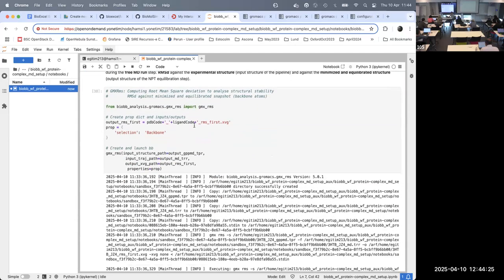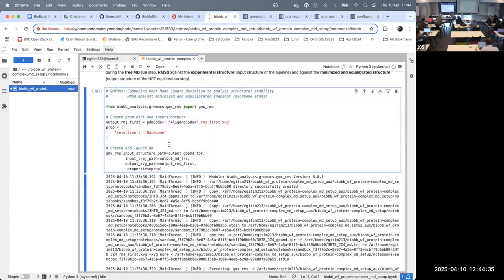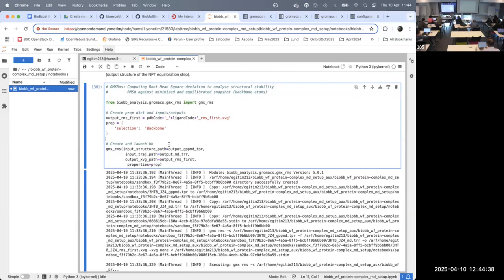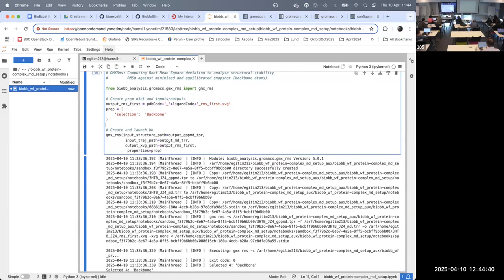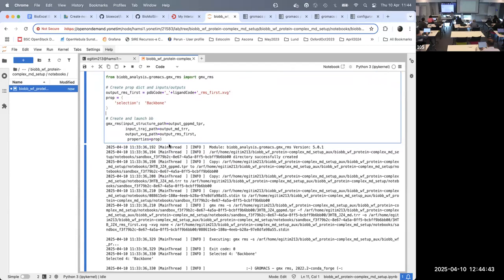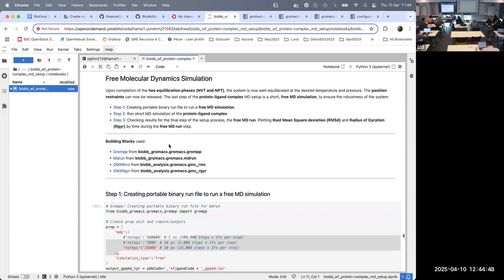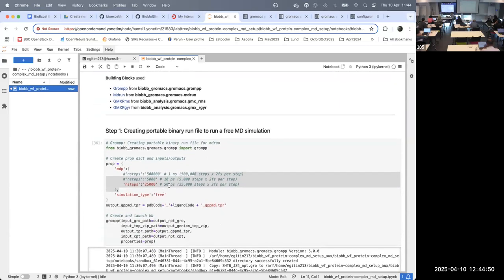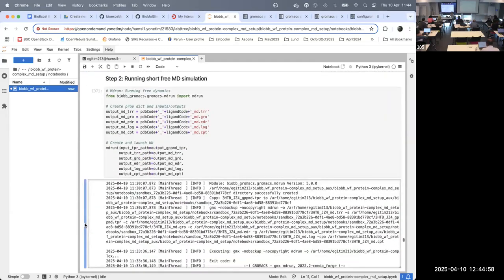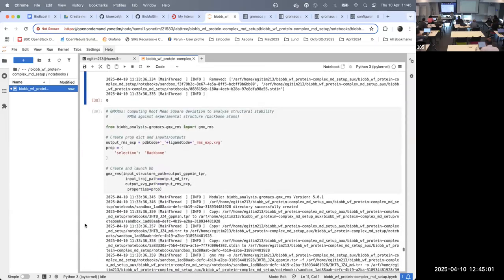The final part of the workflow is just to demonstrate that there is also analysis, what we call quality control analysis, that is integrated here. The first one is the RMSD. You all know about the root mean square deviation, how the system is changing over time during the simulation. And even though we have just run, I don't remember the number here, 50 picoseconds, which is nothing, we still have some frames that we can take a look at and see the RMSD. And this is what we are doing here.